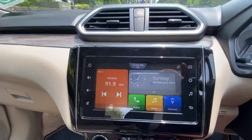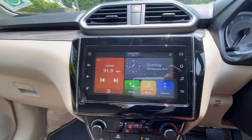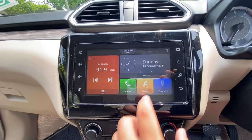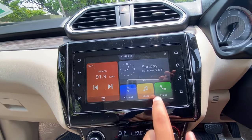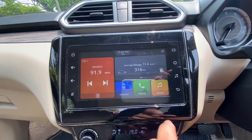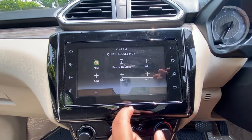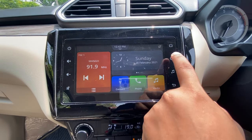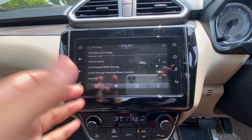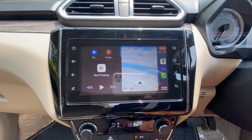And let's get into this touchscreen display. This is a 7-inch touchscreen infotainment display system, which is really nice, looks really sharp. It has good contrast, and it is smart. You can play around with the icons like this. I really like that a lot. And you have your time and date over here. If you swipe it like that, it's your average mileage and distance to empty. That's a very nice feature. You can pull it down like an Android device, and you can get your paired devices, any good stuff like that. Over here, you can go to settings, time display, everything is right over there. You can also get maps in this. I'll just show you. It's basically running off my iPhone, so you get maps, and the maps and all are huge.